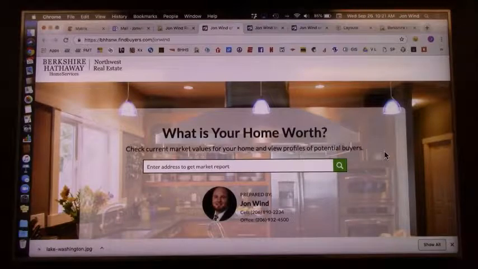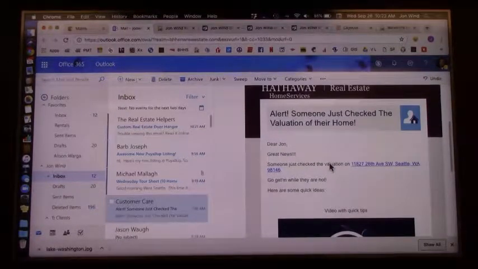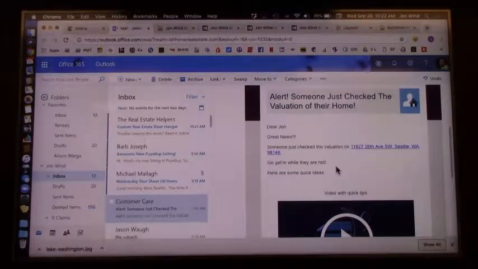Now, when you do the home valuation, does it capture the information of who's going on there? Like, does it say this person at this address? Yes, it does. So, John, type it in there. So, this is what you get. If they don't log into anything and they only type their address, this is what you get. Okay. So it is really non-intrusive for the person using it. They don't have to give a name or phone number or anything else. All they have to do is type in their address in the bar.